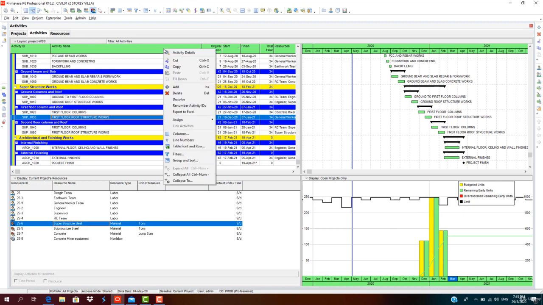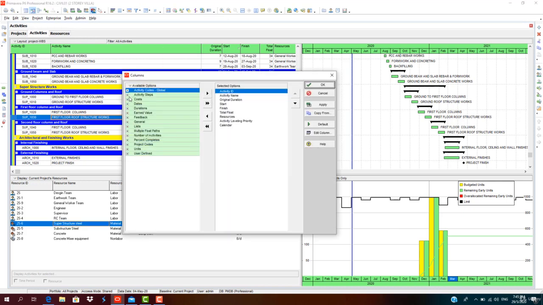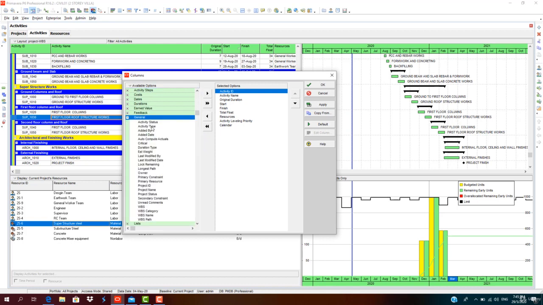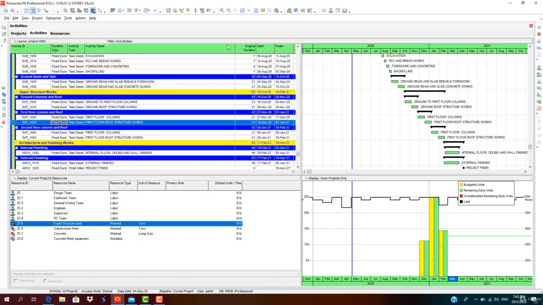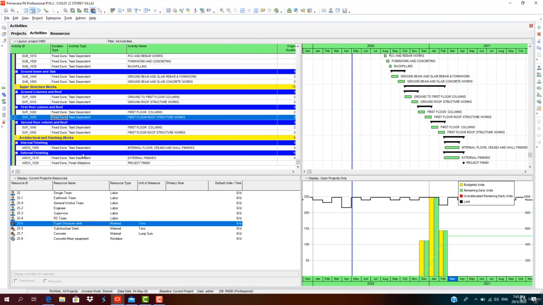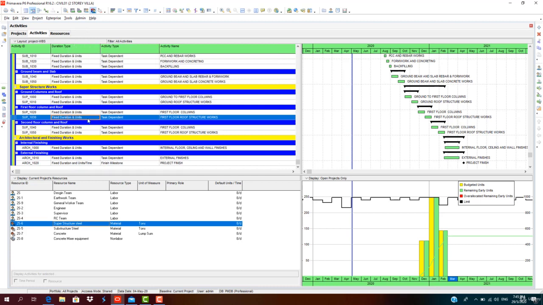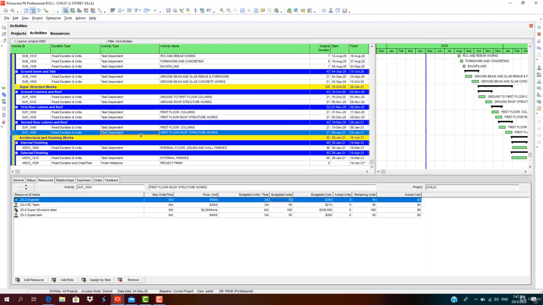Now let us look into the dependencies, like the task dependency, duration type and activity type. Here, if you change any activity as resource dependent and fixed units only, you can change the activity type into resource dependent.